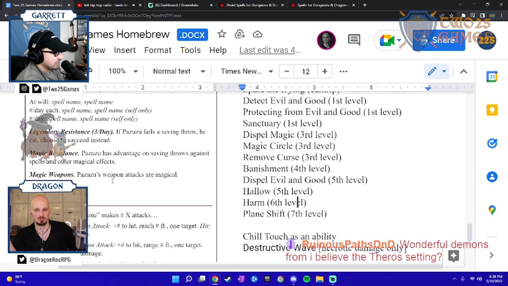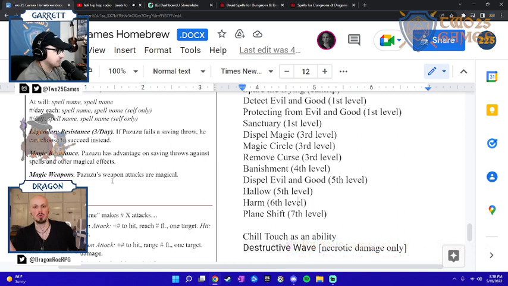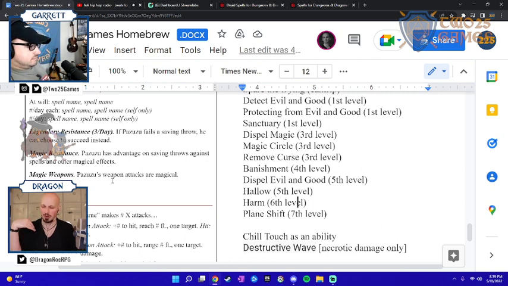Yeah, these are from Mythic Odysseys of Theros. That is exactly the Theros setting, and part of the reason we're using them as an example, aside from the necrotic damage on claw attacks, which is a great fit, is that this is another one loosely inspired by Greek mythology-ish via Magic the Gathering. I really love the Theros book. As a Greek mythology nerd, the book angers me, but I love it for a lot of other reasons.